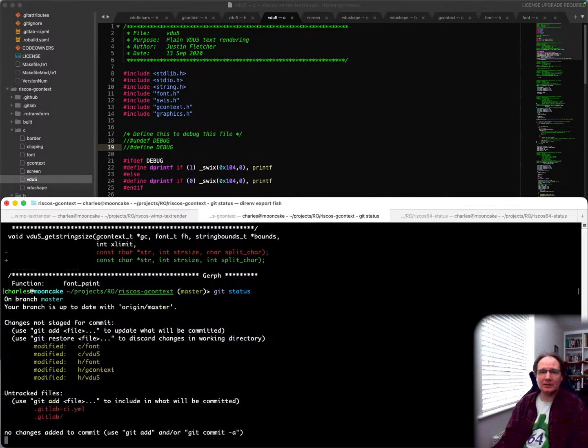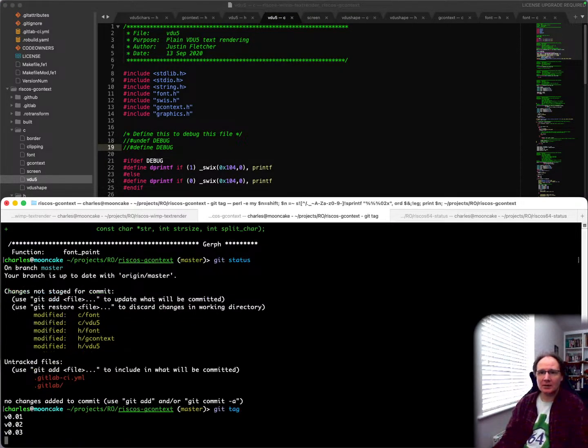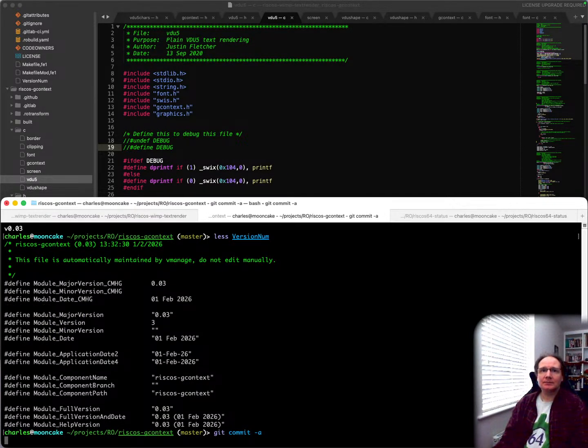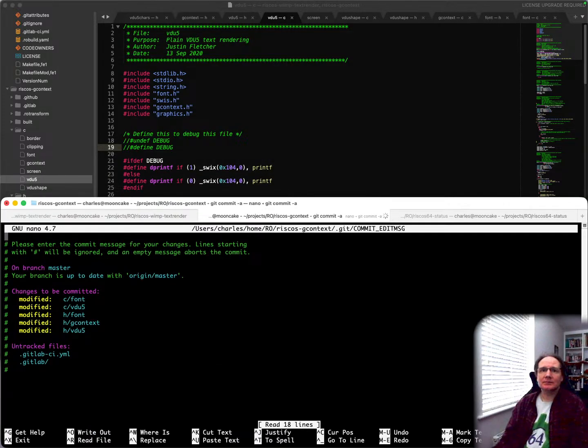Status. So we've currently got tags for that. Yep. Fix for split points not working properly in string sizing.